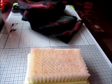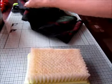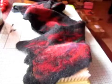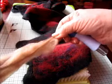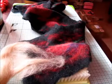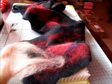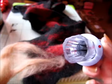Let's go back. So what you would do is you would put your piece of fabric, we'll say it's that, just imagine that's a piece of fabric, and then you would put that on there. I can pull it off easily enough, and then you would use something like this. Can you see that? That's got a load of needles. In fact, this one broke off, but it doesn't matter for today.